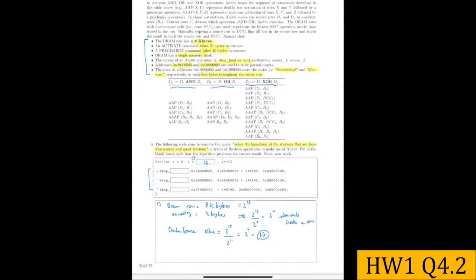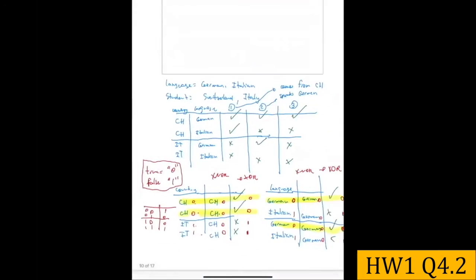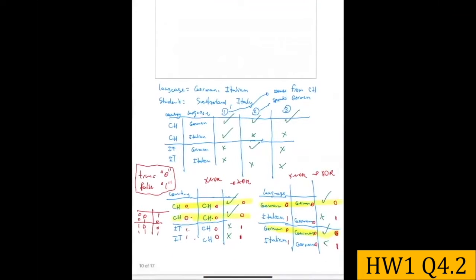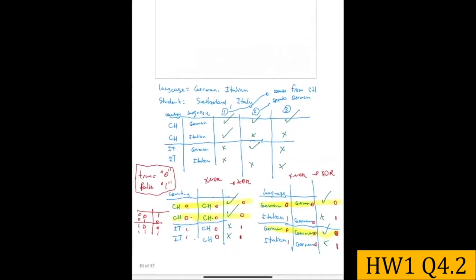So, okay, the first operation that you have here is a XOR, then you have a XOR, and the other operation here that we're going to have in the end is that you want to select 1. So in the end, you're going to have here 0, 0, 1, 1. This comes directly from here. And this, we're going to have 0, 1, 0, 1. And this comes from here.